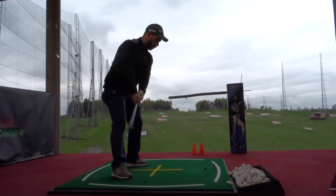So what we're going to do now is actually take a look at Rob's swing, what we saw with you at the start of the golf lesson, and what we've worked on going through in the golf lesson. Generally we've focused on 7-iron and getting some fundamentals in place there, haven't we? And how did that feel to you? At first it felt really strange, but then by the end of it it was starting to feel quite natural.